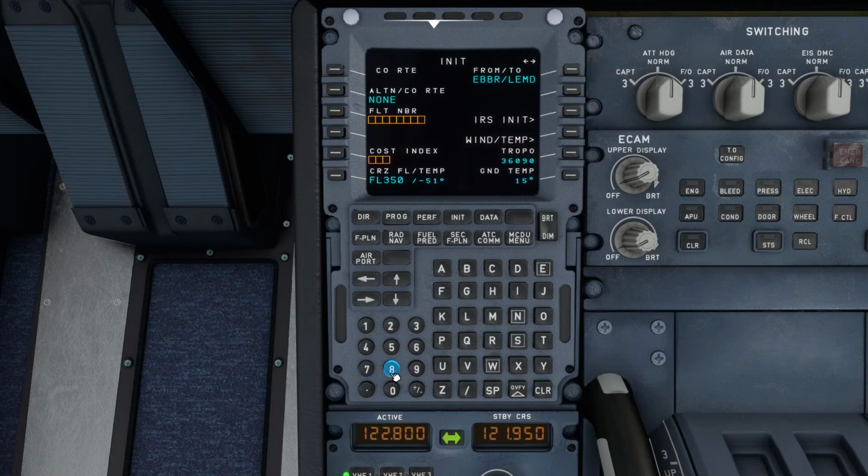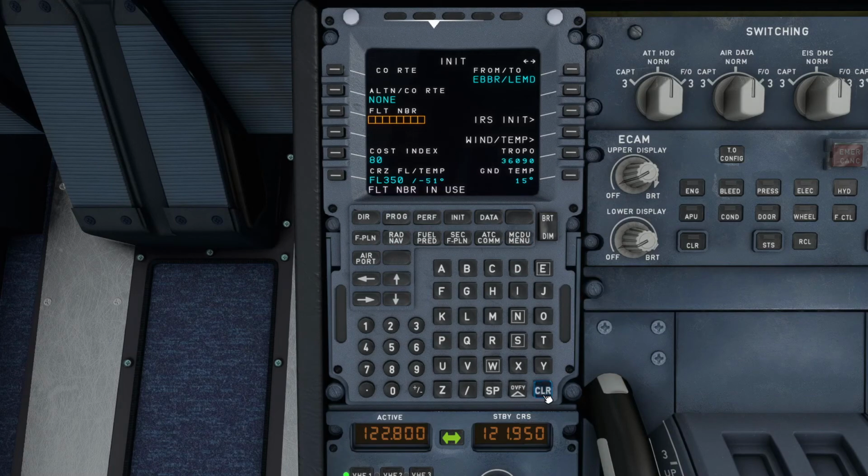Our cost index will be 80. This represents how much fuel it will burn. And so our flight number, we can make something up in this case. So we are Echo Sierra Juliet 10 to represent EasyJet 10.